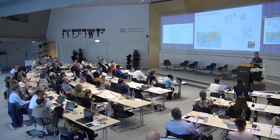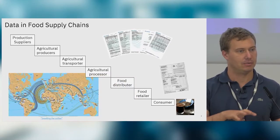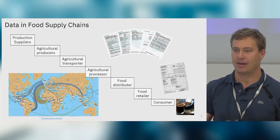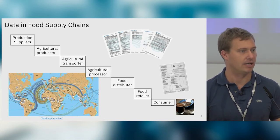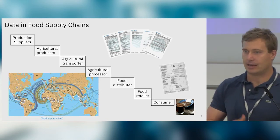When I was researching this talk, and also from discussions with Richard that we had in the past year, I noticed a very interesting symmetry, and as a physicist, I like symmetries. On the one hand, what I've read or heard a lot about is how you get from the farm or from the plant all the way, the nutritious stuff, to the customer. What we are trying to do in our team is exactly the same thing, but we try to get good, high quality data from many different sources to your screen. Then it is up to you to make the decision and understand what the best course of action is. I think this is the way we are approaching this problem.